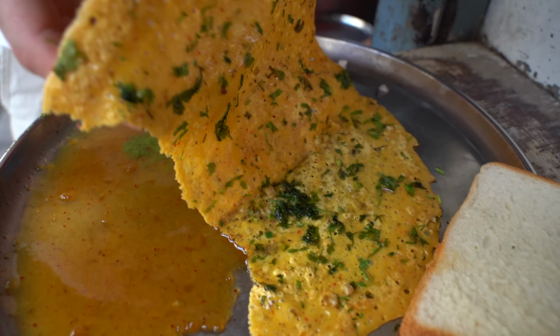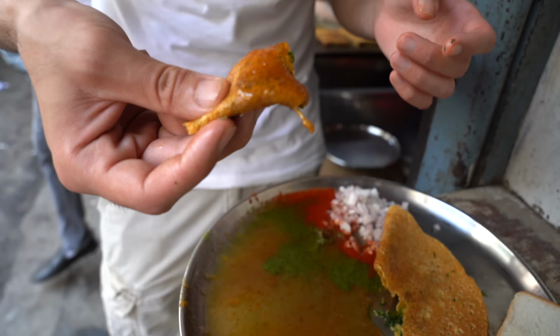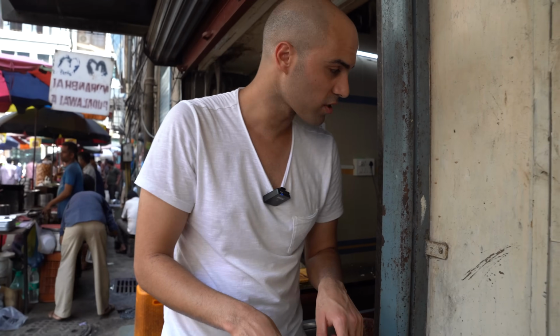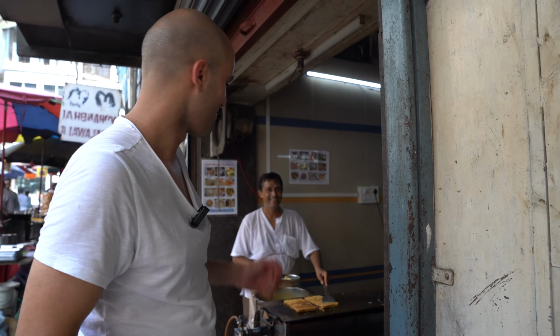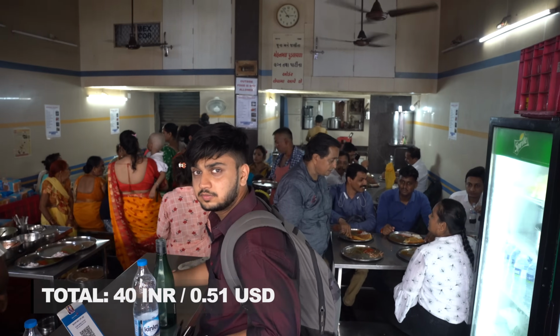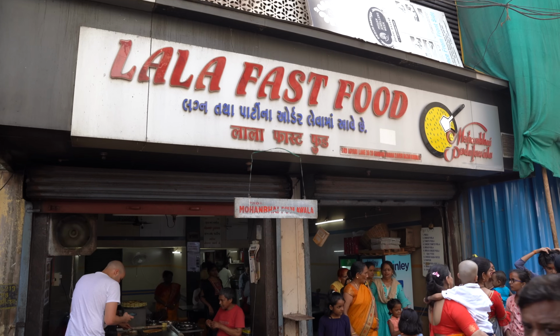It's got that creamy and milky flavor. Let's dip it in the tamarind sauce. Oh, this is kind of a, I think there is honey in it. Mmm, sweet. It's good, huh? Thank you so much. Oh, and it's so nice. This place is iconic, so packed. When we arrived, there were just few customers, and within a few minutes, look, it's packed.